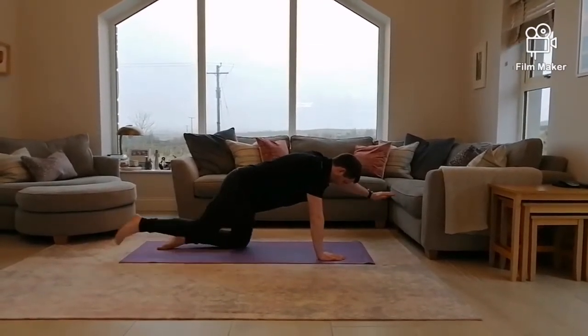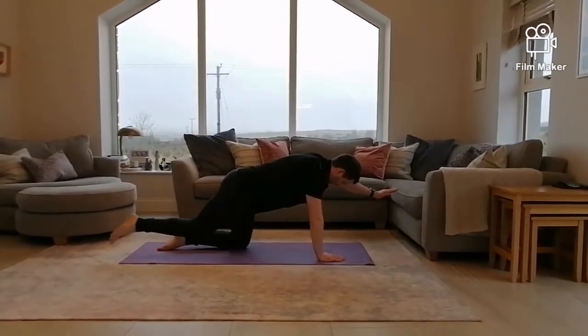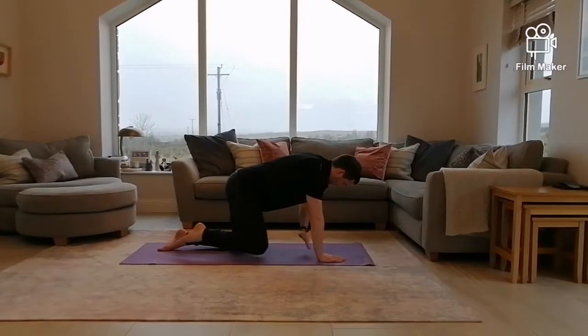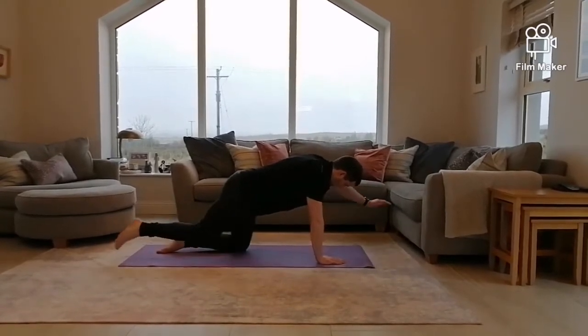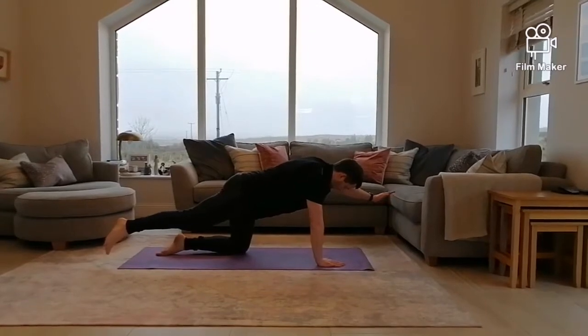So you're just bringing your hand in to tap your knee, extending out nice and straight, keeping your neck and spine and pelvis nice and stable. When you extend out in your last one, try and close your eyes, challenge your stability a wee bit more.